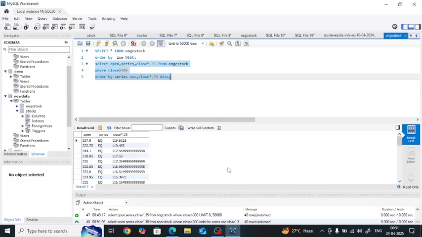Similarly we will do aggregate functions like average, if you want to get some average value.